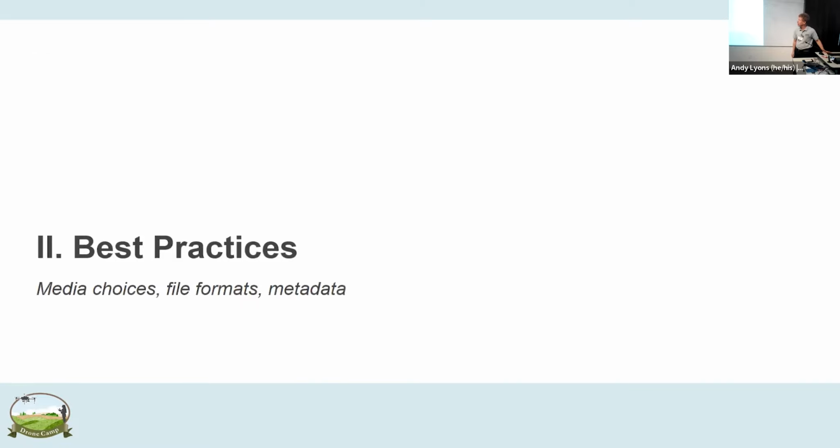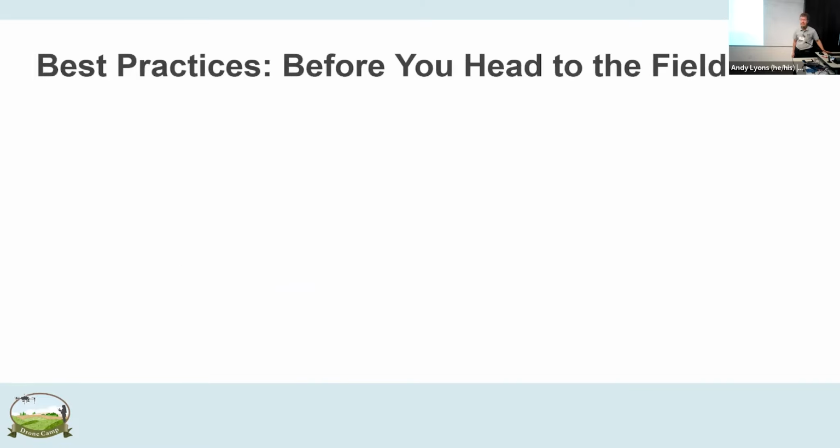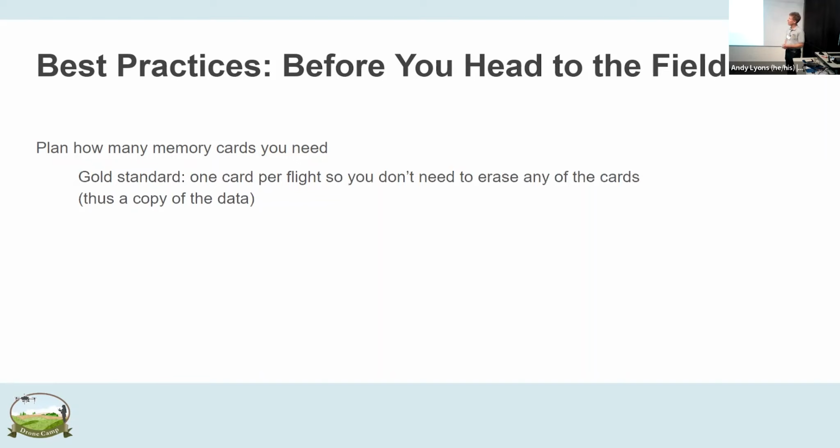All right, let's talk about some general best practices for working with drones. So before you go to the field, some things to think about. You're probably going to be using memory cards in the field. I don't know of any drone sensor that isn't designed to store data on memory cards. Many cameras do have some internal memory, often maybe it's a backup, but in general, at least with all the sensors we've used, memory cards are part of that. So you need to be ready for that.